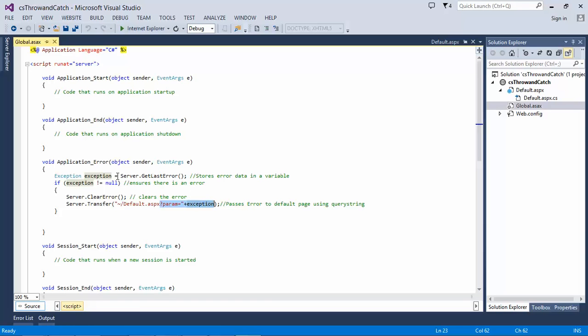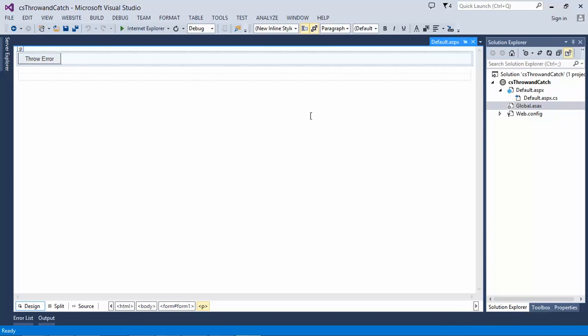Okay, so this gets the error, puts it in a temporary variable for us, clears the error, and then sends it over to our default page via a query string. Okay, so that's our catching and returning the error.